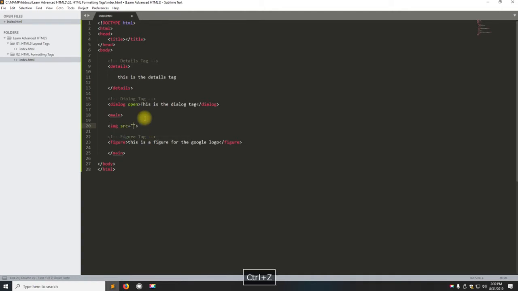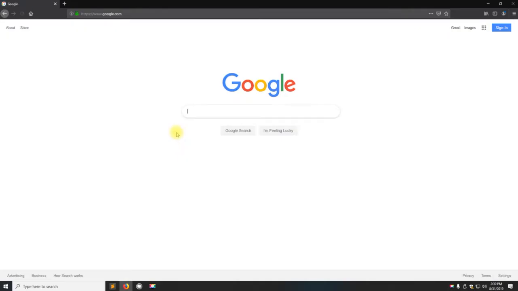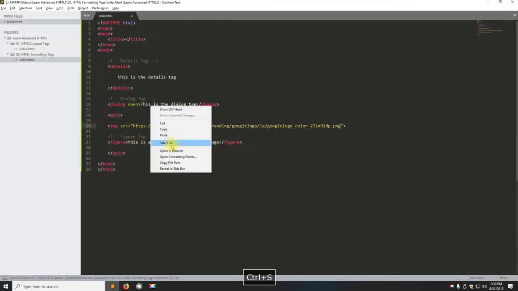And let me go back to Firefox and go to google.com again because it didn't copy it. Copy image location again. Sorry about that. And paste that in, right click open in the browser. And now you can see this is the figure for the Google logo. So these two are together. That's the idea. So what you're doing is you're basically writing out a blurb about an image or a logo that you have here, okay?